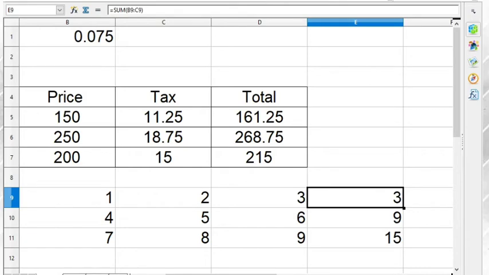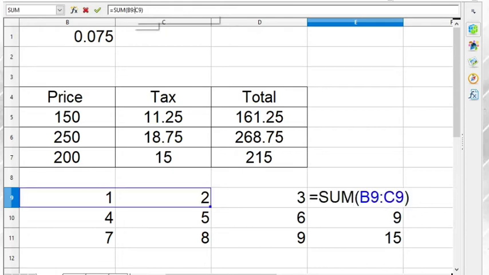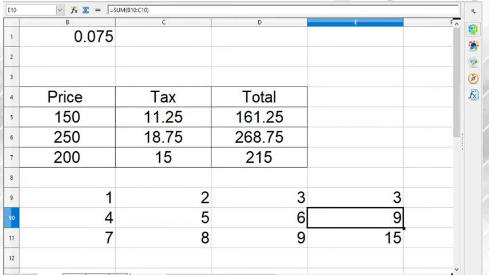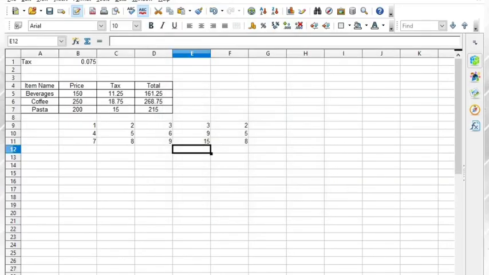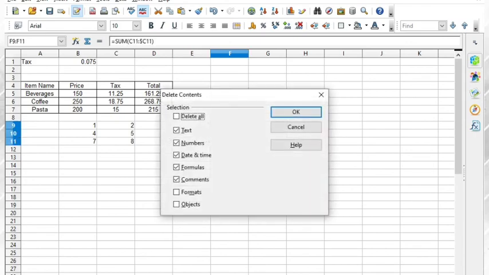or you make the column name absolute. So first of all, I'm going to make the column name absolute. I am going to add a dollar sign before the column name, and then I'm going to drag it all over to the cell E11. You can see I got the answers 3, 9 and 15. These are the cell references which I got after making the column name absolute.